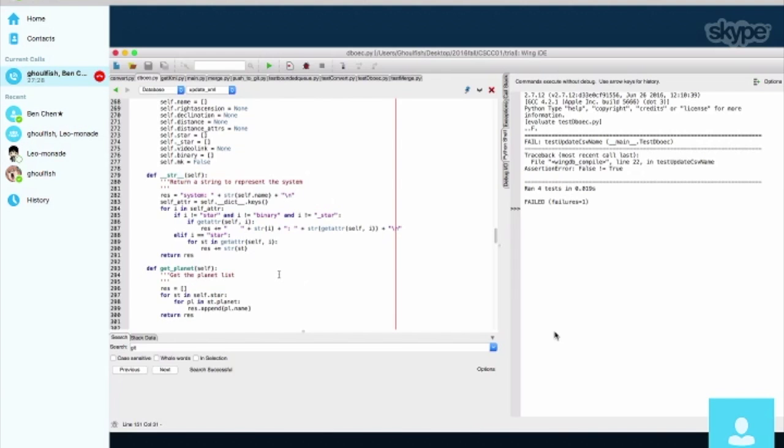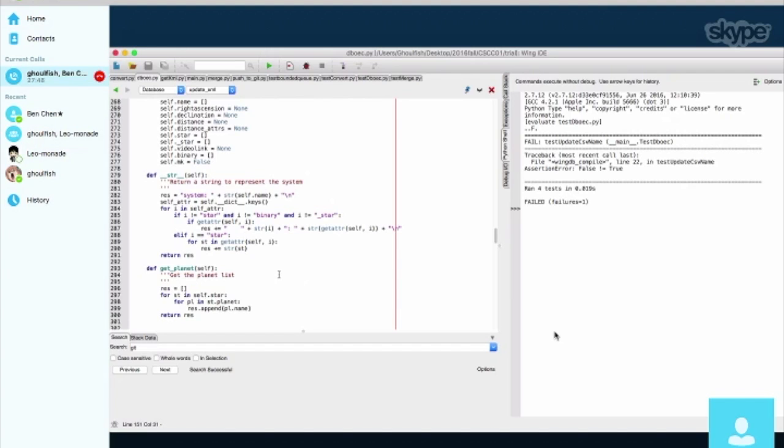When it prints the database, it goes into an infinite loop. But this one, I think, is already fixed. We added an if statement to check if the attribute of the planet is system or not.